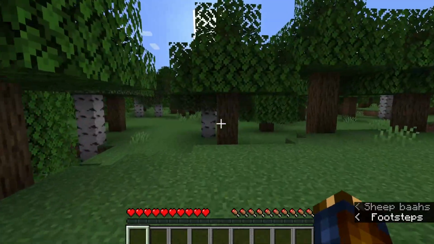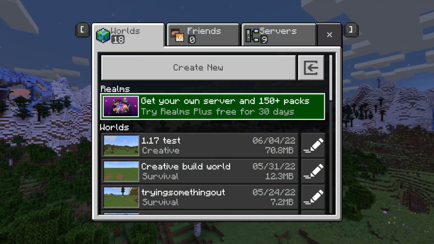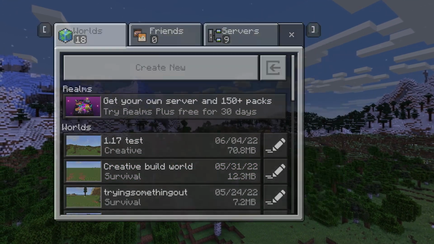Now let's take a look at Bedrock Edition. What we're going to do first is hit play, and then if you have any worlds, that'll show them here. But for now, we're going to go to create new.